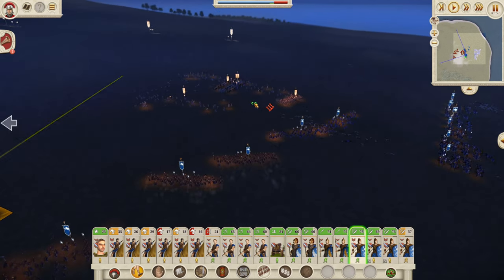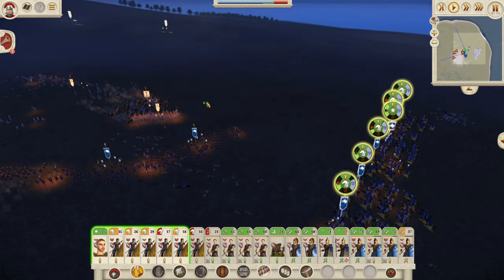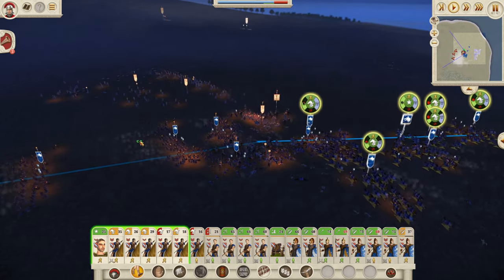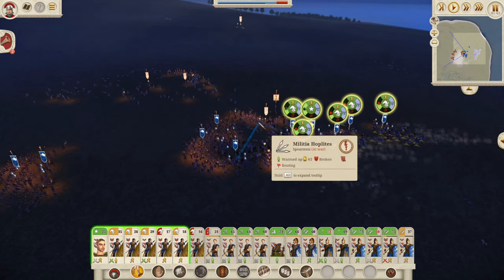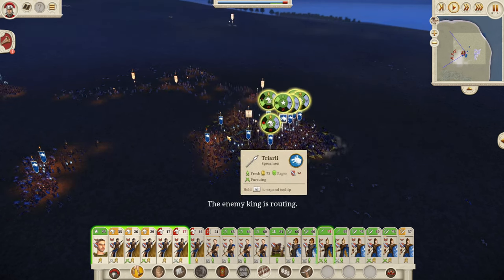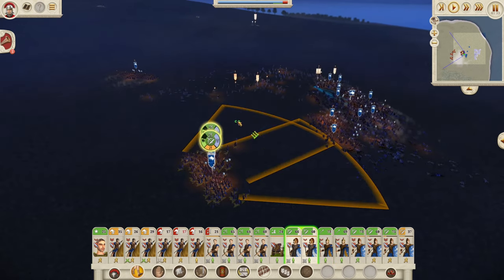Get through. Gonna charge us, aren't they? Just worried about those pikemen. Get into them. Get the triarii in there. That's what really matters. Those militia hoplites are broken anyway. So, yeah, we'll destroy him. Come on, kill him. Kill him. That should be them all dead, really, now.